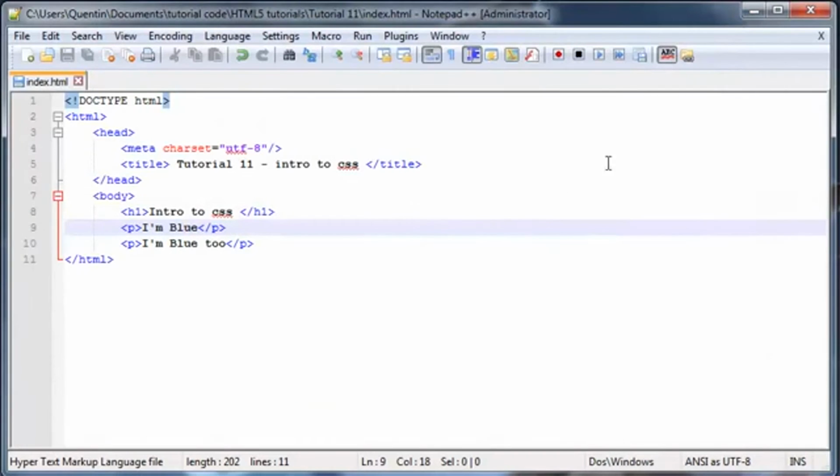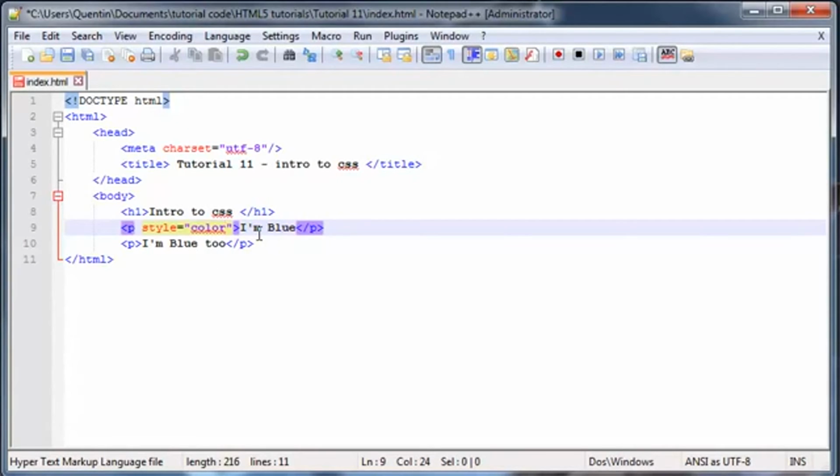Now the way we do that with inline styling is we go ahead and we put in a style attribute, and then we have to set that equal to a specific CSS rule. So that rule basically needs a property. The property that we are going to be working with is the color. Basically the property is what do you want to change about this element.